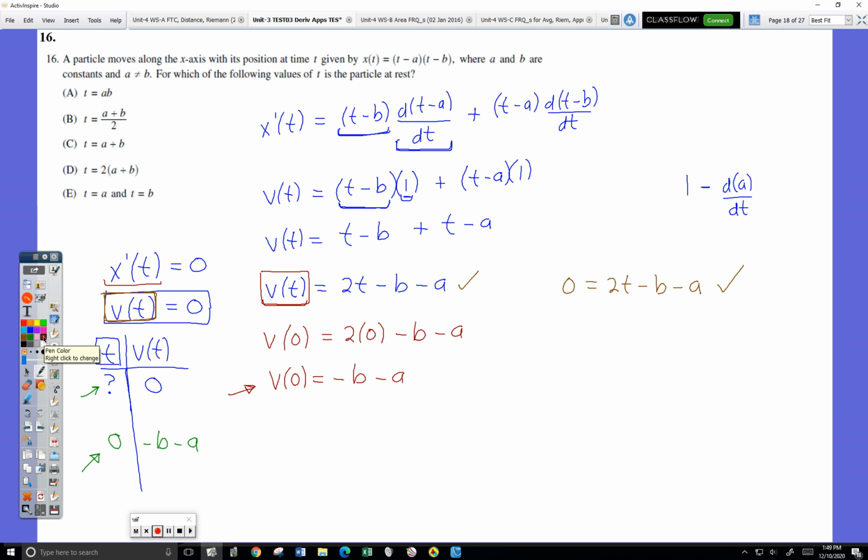So does anybody want to talk about why this is right? It's what Ella said. My equation here is plug in a time, find a velocity, or plug in a velocity and find a time. So we plugged in a velocity, 0. Because when v of t, when this symbol has a value of 0, that's the time when the particle is at rest. So that means there's some value of t which will make this a true statement. You just have to find that value of t.